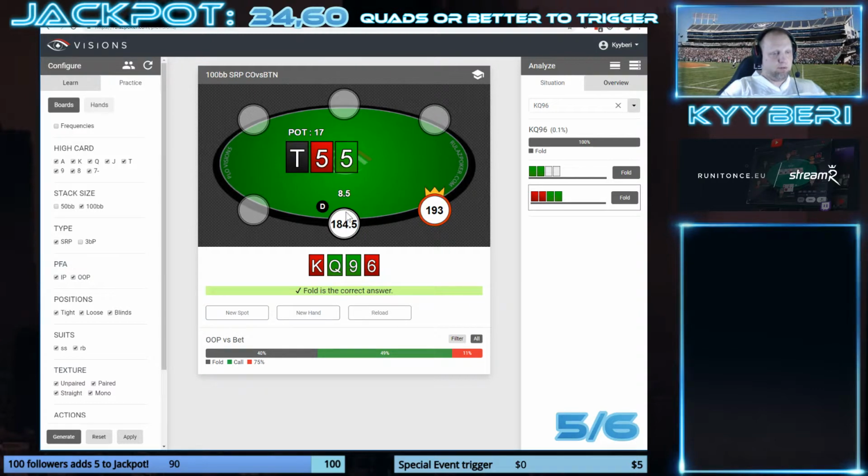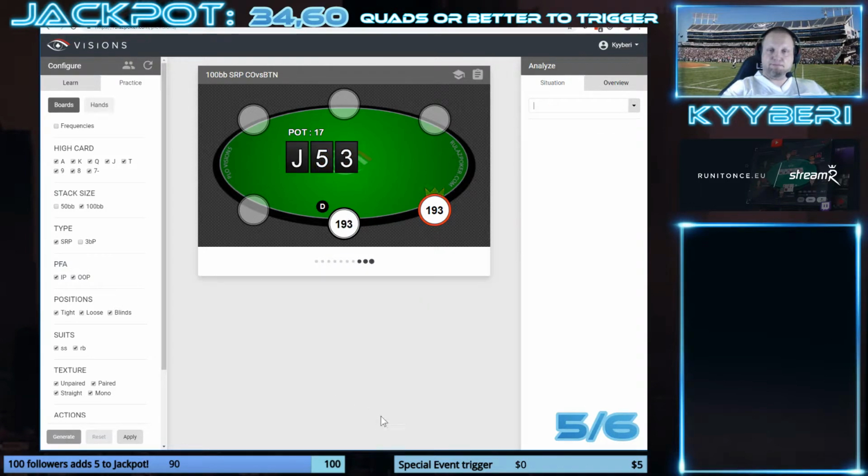But the reason why solver is check folding so much is that solver assumes that the button is c-betting here with the same frequencies as solver itself would, and solver wouldn't c-bet these flops very often. It would check back a lot. So remember, solver plays against itself. So it's really interesting.